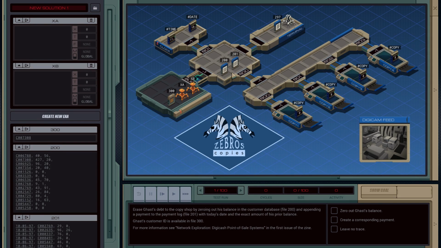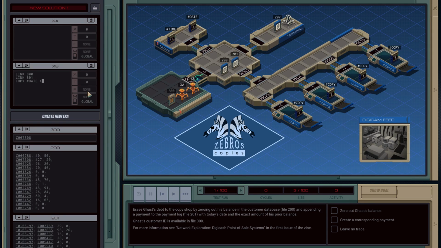So the transaction log and the database are both in this same place. So let's have XB just go get the date. That'll be nice and simple, right? Link 800, link 801, copy hash date into X, I guess?